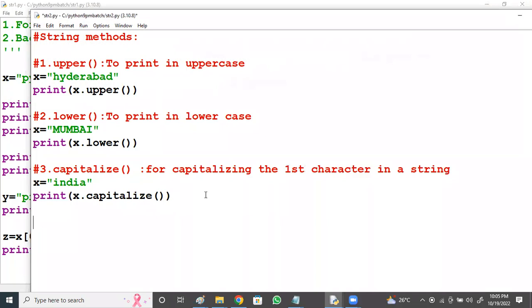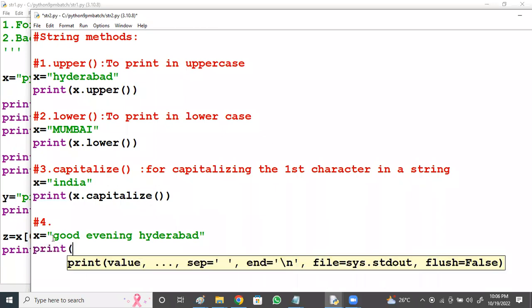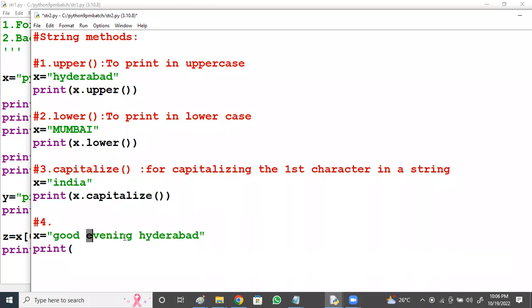For example, good evening, Hyderabad. So I want each and every word's first character, G in uppercase, E in uppercase, H in uppercase, right?